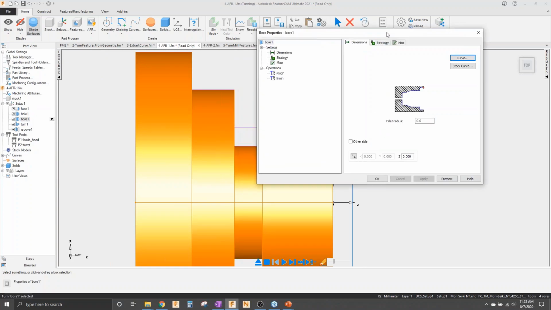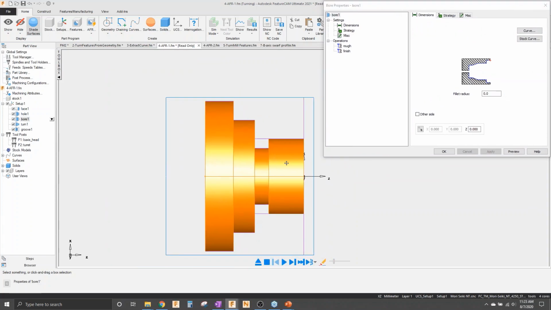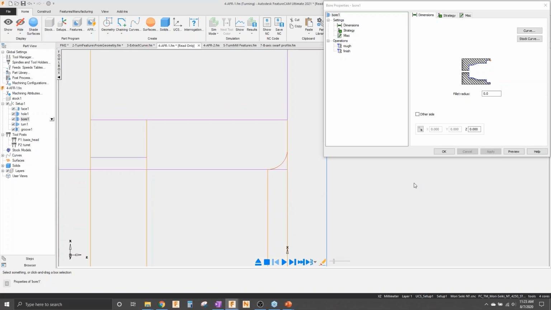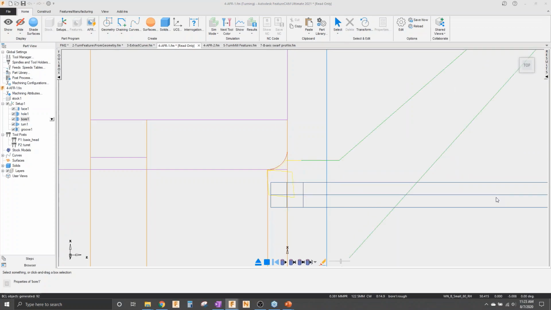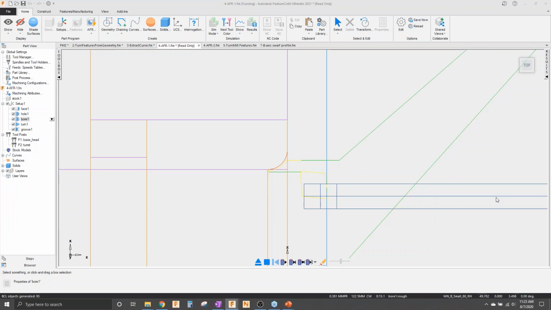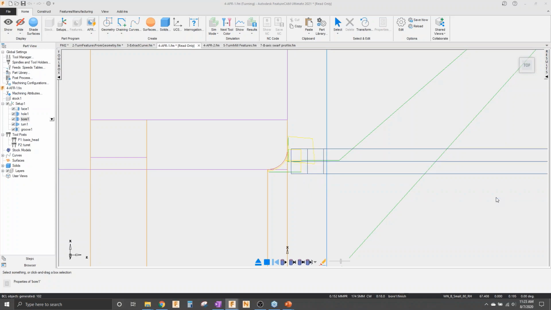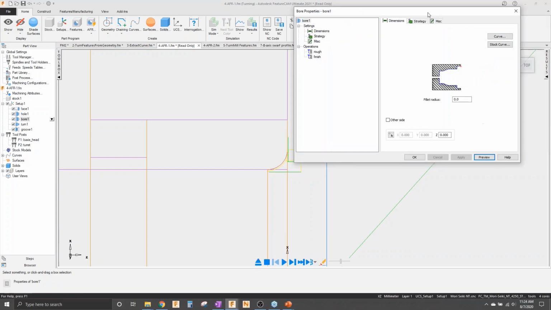So if I go into my boring operation, I'll slide this out of the way a little bit. And then let's zoom in here. So what I'm going to do is preview this. I'm going to unshade my model so I can see what's happening. And then I'm just going to single step through what the boring feature is doing. So there's one of the roughing passes, and then the last roughing pass to rough out that radius. And then I can see what's happening is it's dragging up the face of the part to do its finishing operation.